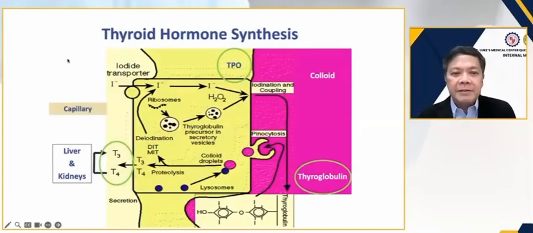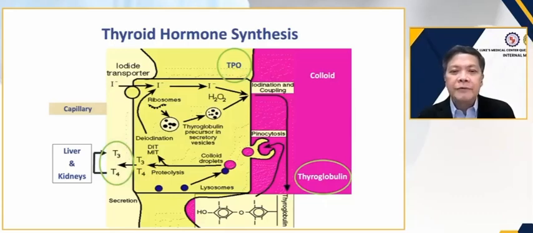So this is the basal side, or the capillary side. On the right side is the apical side of a thyroid follicle. And iodine is going to be trapped, transported from our diet. That's why it's important to have iodine in the diet. And eventually, the iodine will be organified through the help of thyroid peroxidase and hydrogen peroxide, which is going to be incorporated into the thyroglobulin. What happens is within the thyroglobulin, you're going to have your tyrosine, and each of those tyrosines can either be iodinated by one iodine or two iodine.